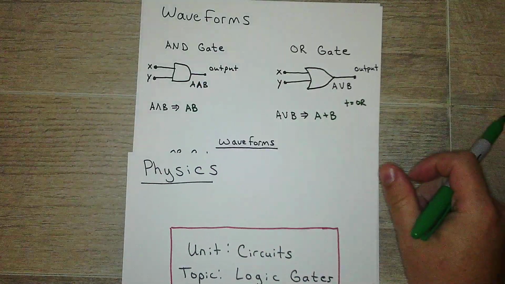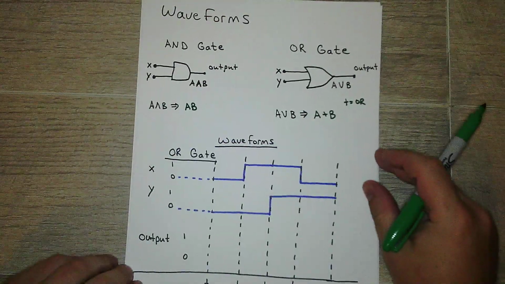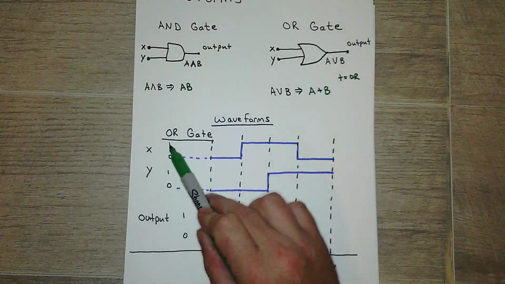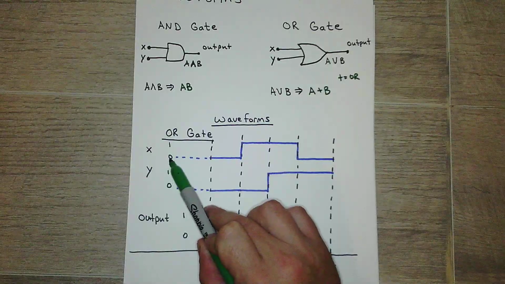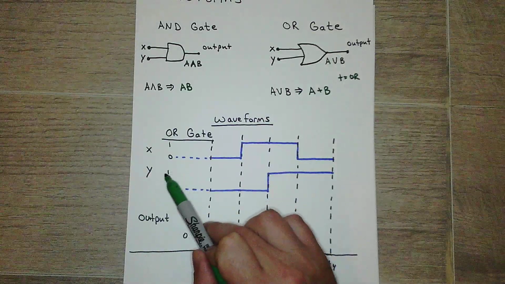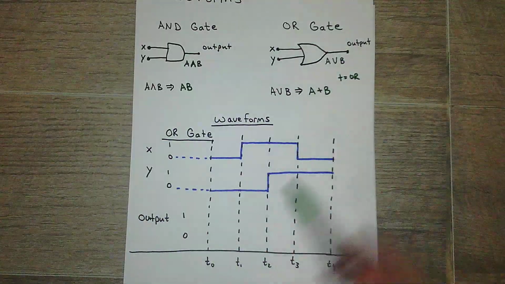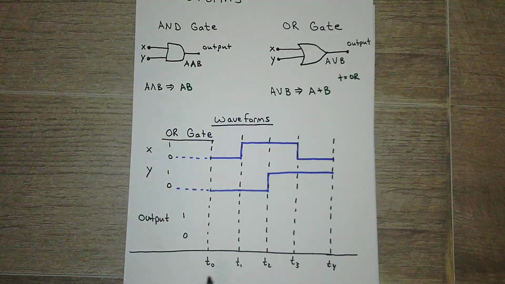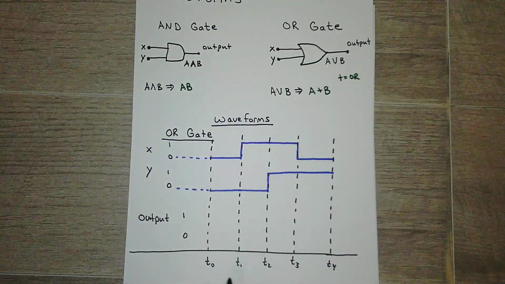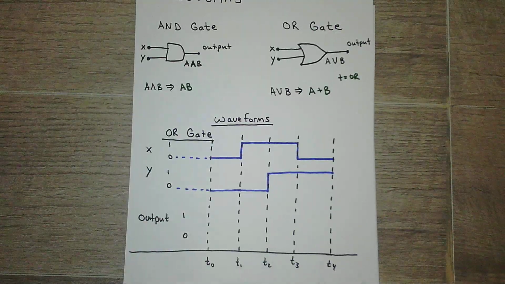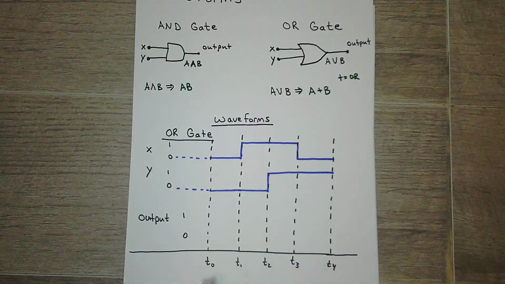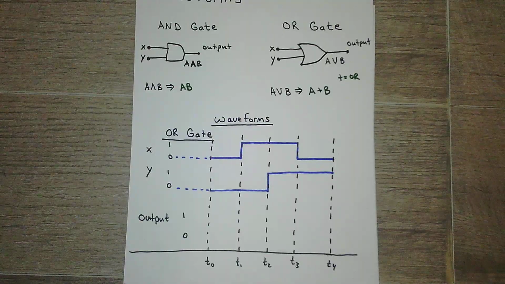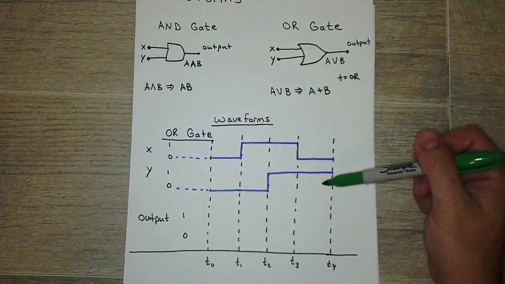Alright, so waveforms. What do we mean by waveforms? Let's look at a waveform of an OR gate. So you have your two inputs, and this represents when X is on, and when the input X is off. And same thing here, whatever the Y input is, this is on and off. This is given by times. This really could be anything. It could just be every time the system is checked or anytime the system changes. A lot of times it's easier just to put it as time 0, time 1, time 2, and so on. Okay, so here are our inputs at these particular times.